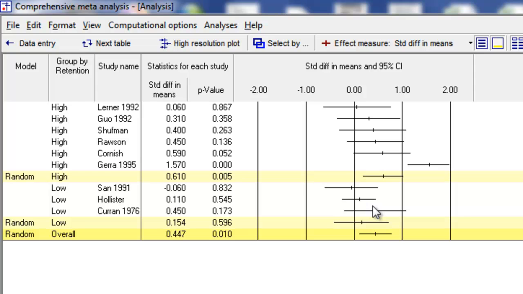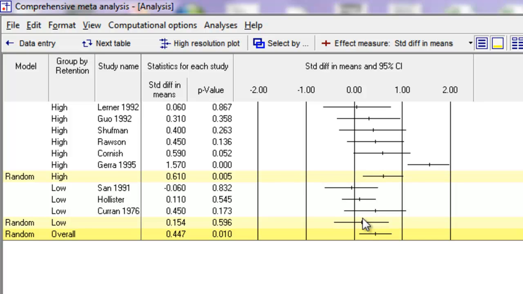So even if it is the case that the amount of dispersion really is different here than here, the chances are that your overall accuracy is going to be better if you pool these 2 estimates so that you're working with 9 studies rather than 6 studies and 3. And just to say that again to make it a little bit more clear, while we might be introducing a little bit of error by saying that we're going to pool these and ignore the fact that there might actually be more variance here than here, it's probably less error than we would get if we worked with only 6 studies and only 3, because that is a much more potent source of error.